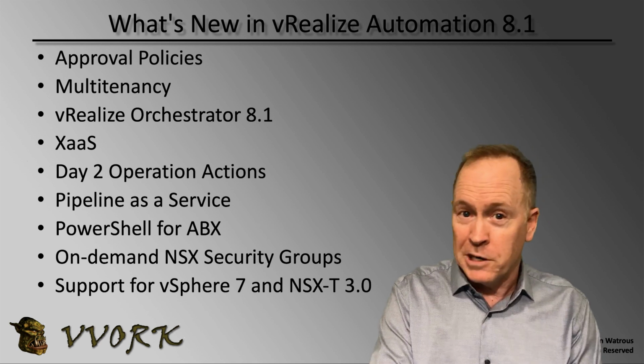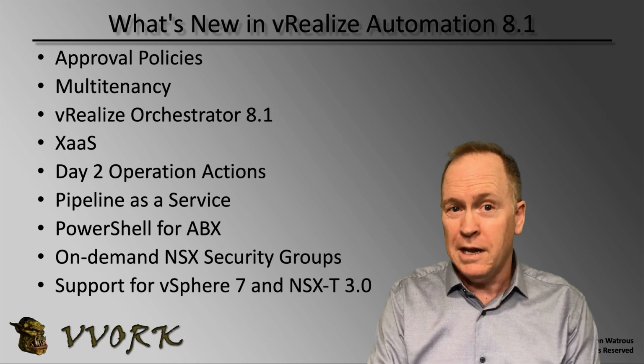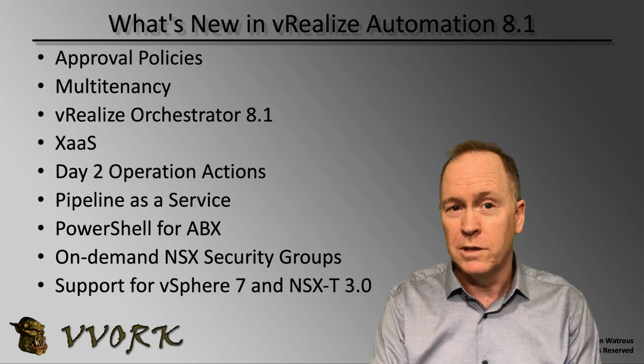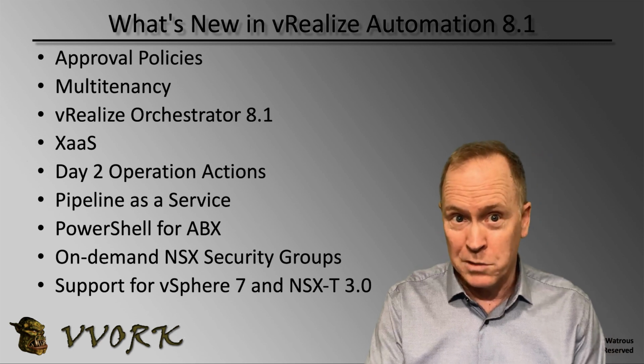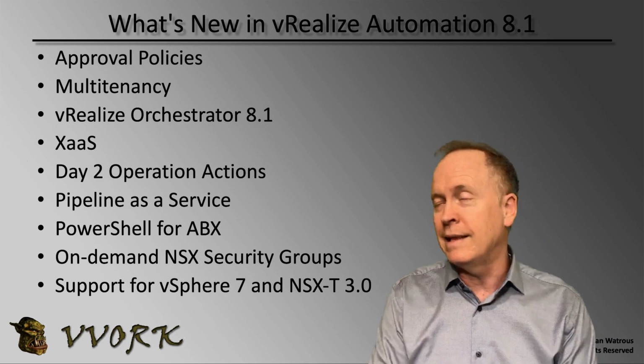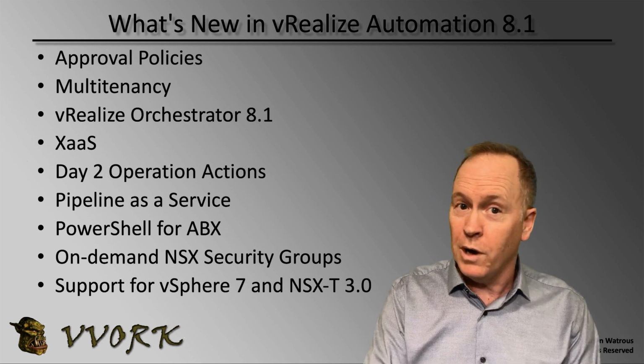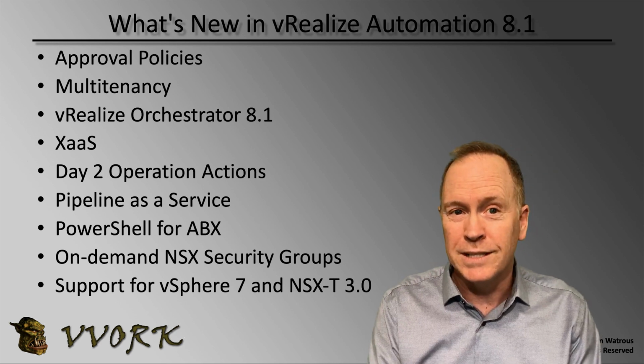What a day 2 operation action is the thing in vRA that you set up to have that operation invoked, or specifically to have the orchestrator workflow that implements the operation invoked on the object. Again, that could be a machine, a virtual machine, cloud machine, or other non-machine type objects.